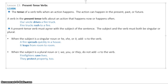We will be having a quiz on Friday, and it's going to be over the two chapters of 13 and 14. I squished them together because both of the chapters are over present tense verbs, and you've had verbs in the past, and so present tense is fairly easy, and so it shouldn't be difficult for you to cover two chapters this week. So let's go ahead and get started.